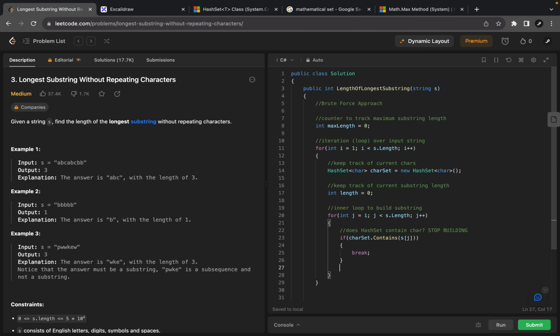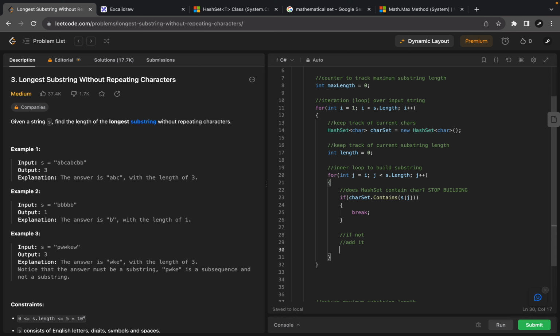So that's if our hash set already contains a dupe, that character. If not, if it doesn't exist in our hash set, then add it. So how do we add it? It's very simple.